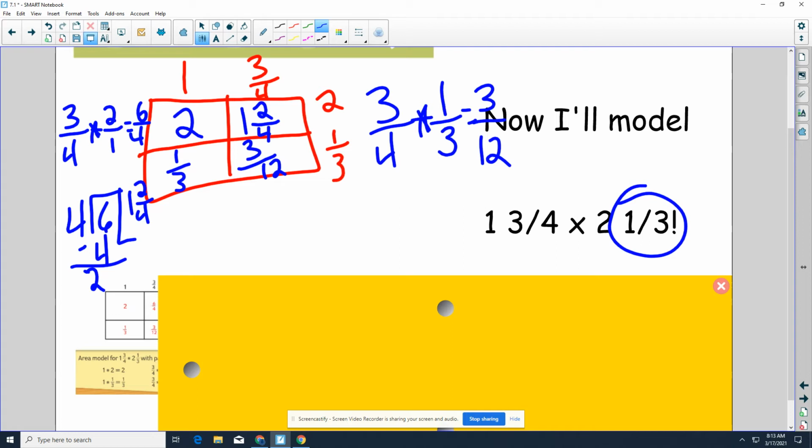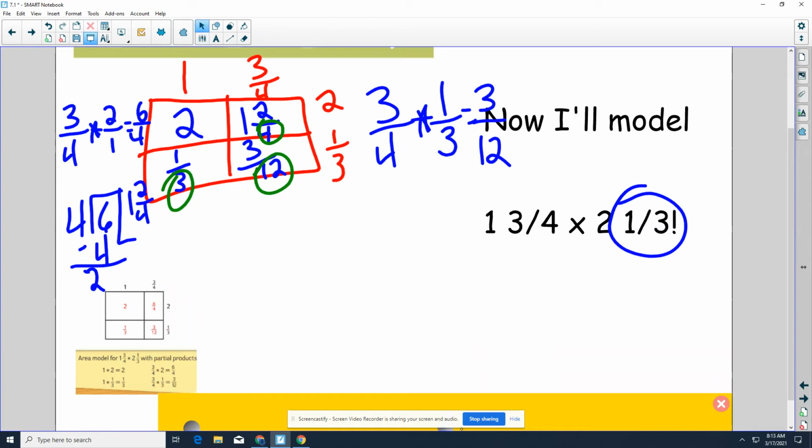Now what I want to do is add up all of those boxes together. But one thing I notice here is I have thirds, I have twelfths, and I have fourths. So I know I'm going to need a common denominator in order to do that. And you can see down here in this box, they got the same things that we did there. But again, to add all those together, we have to convert them to a fraction, or sorry, with a common denominator.